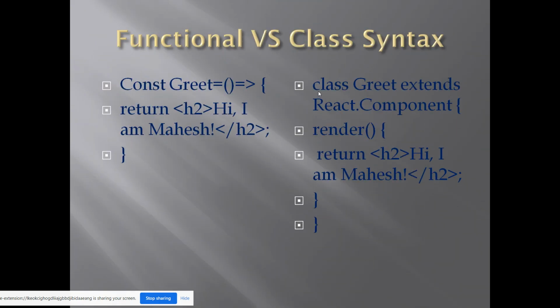If we look at the right side, it's a class component. Class greet extends React.Component. It will run within the render method. We're returning some HTML back to the browser. So this is the basic syntactical difference between functional and class components, guys. Functional is just like a small JavaScript function. If you go to the class, it's like ES6 notation, creating it as a class, guys, with the render method and returning some HTML.